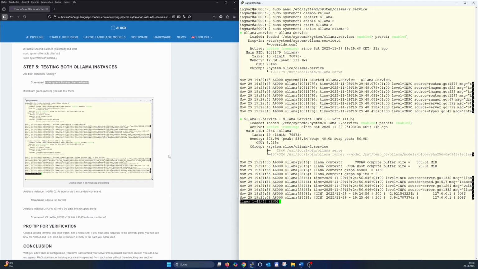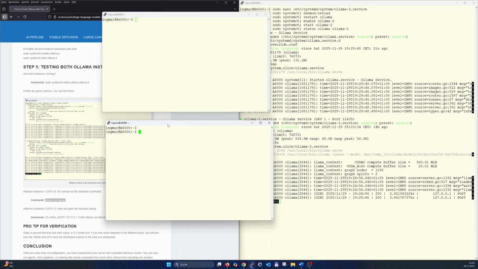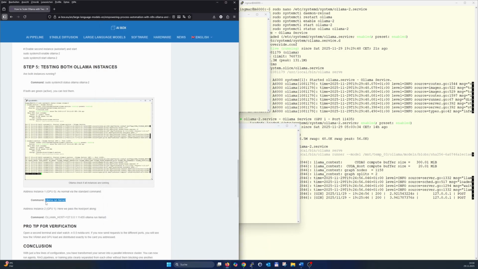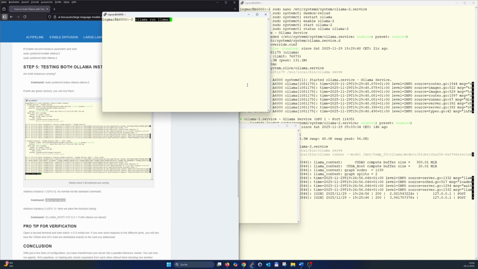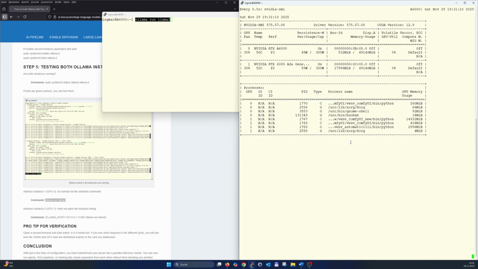Then we have to test it by running one of those already downloaded models. So let's open the two windows here. First of all, we copy paste that command, and let us start here the overview from our machine.